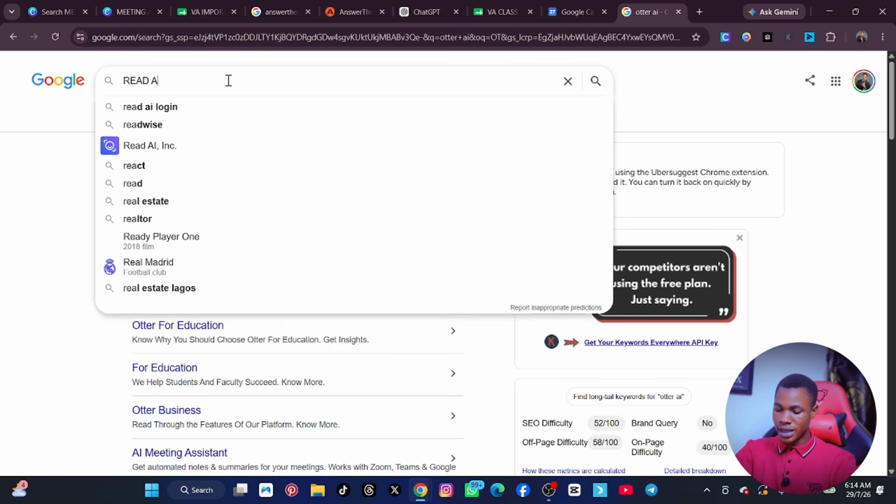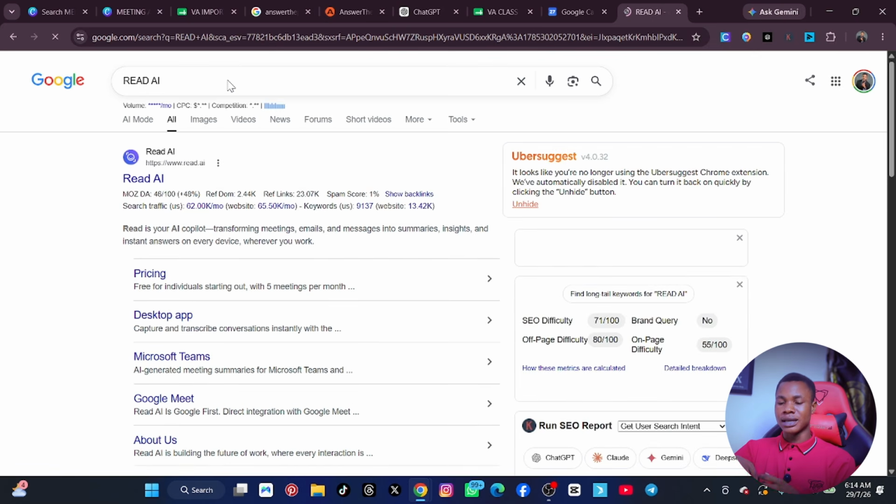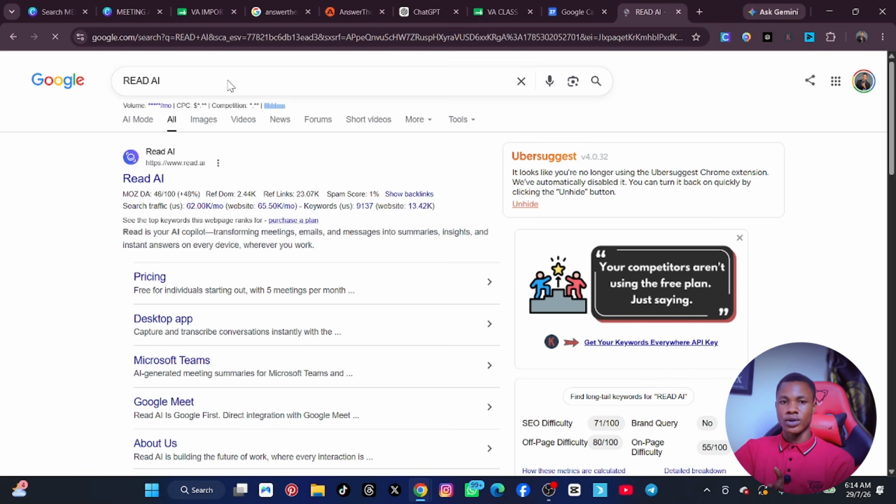And then the next one is called Read AI. Read AI is also good. It can enter your meeting on Google Meet or Zoom and then register or record all your meetings and everything for you. Is that okay? And it can even help you transcribe. That's okay. But the AI I want you to use, and the one I've been using and I've used in the past, is called Fireflies. That okay? It's very good.